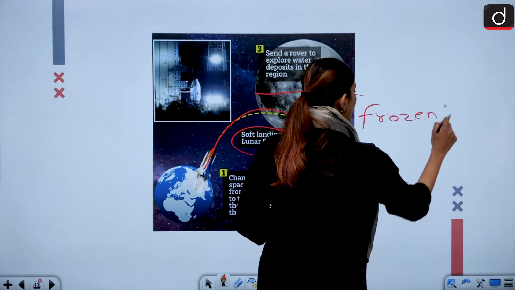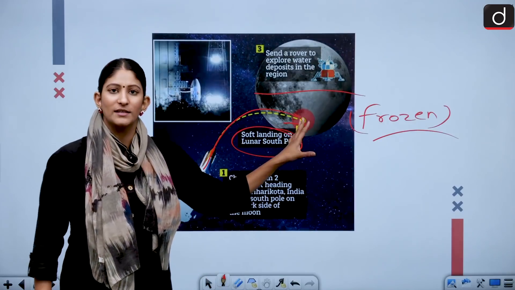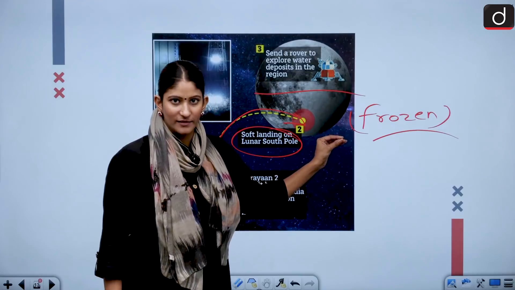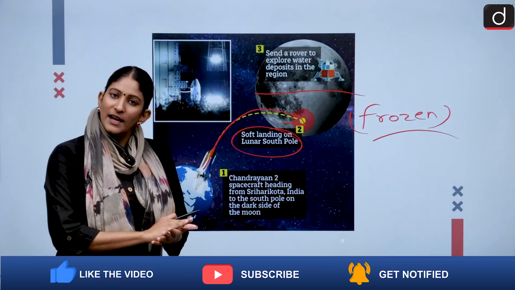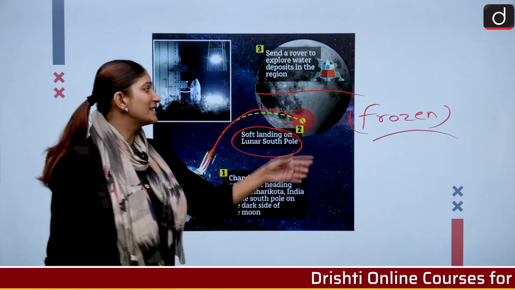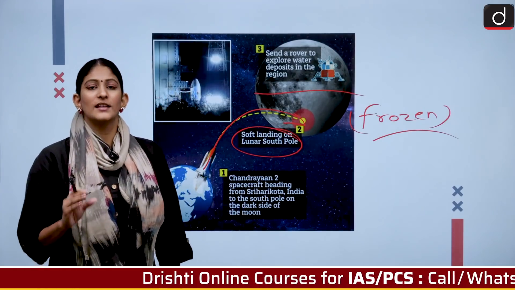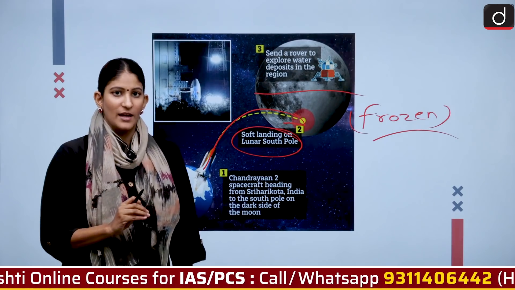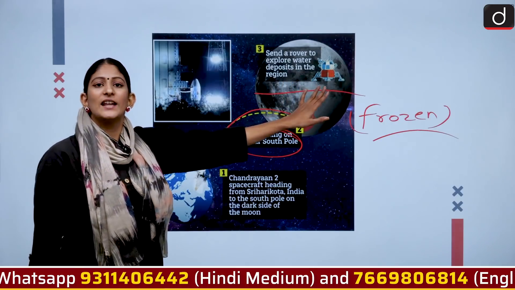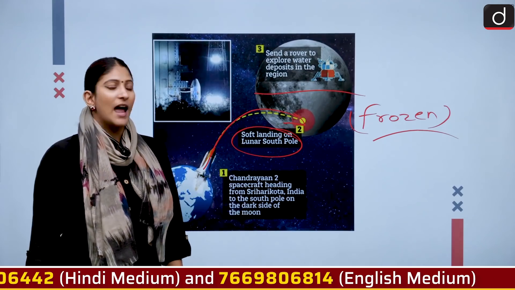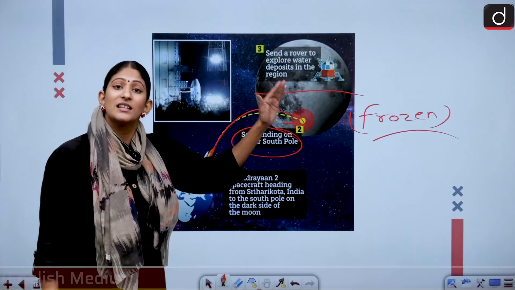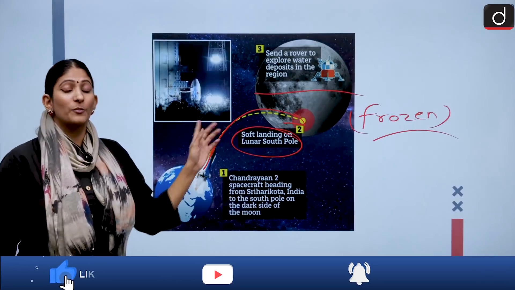The south pole is mostly a frozen area, and because of this, its importance rises greatly. Many important pieces of evidence are fossilized here — in the sense that they are frozen and undisturbed. The entire information about the internal solar system and the history of the origin of the solar system is preserved here. There are also many unexplored craters that might have water. Most spacecrafts previously landed on the equatorial region because the temperature and terrain are hospitable and it receives sunlight. But the south pole is frozen, dark, and unexplored — making it extremely important.